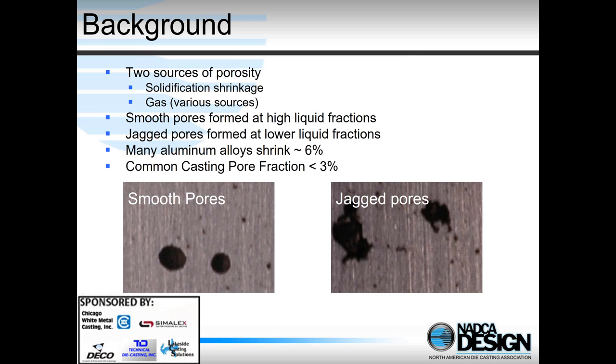It's also important to understand that for most aluminum alloys, the volumetric contraction as we go from liquid to solid, as we solidify the alloy, is around 6% or so. So we should expect to get 6% shrinkage porosity. But when we look at die castings, it's rare to see a die casting with more than 3% porosity, and generally less than 1% is more typical. So what this tells us is that we should expect to get 6% porosity just from shrinkage, but we're getting less than 3%, maybe less than 1%. So we're actually doing quite a good job of controlling the shrinkage.